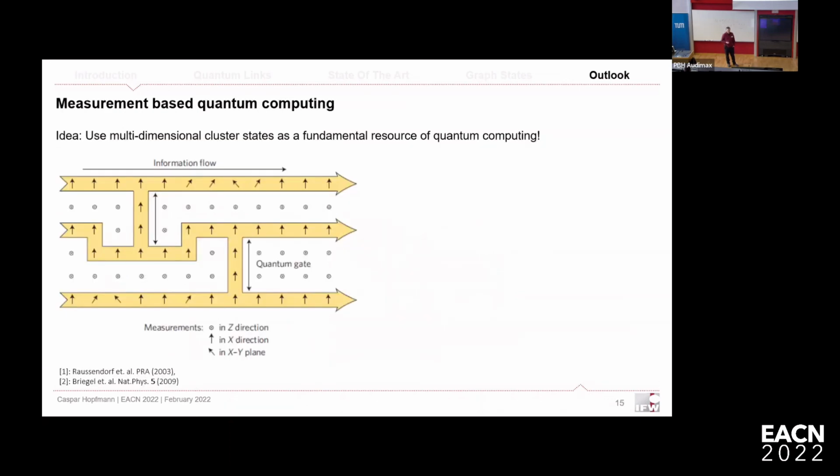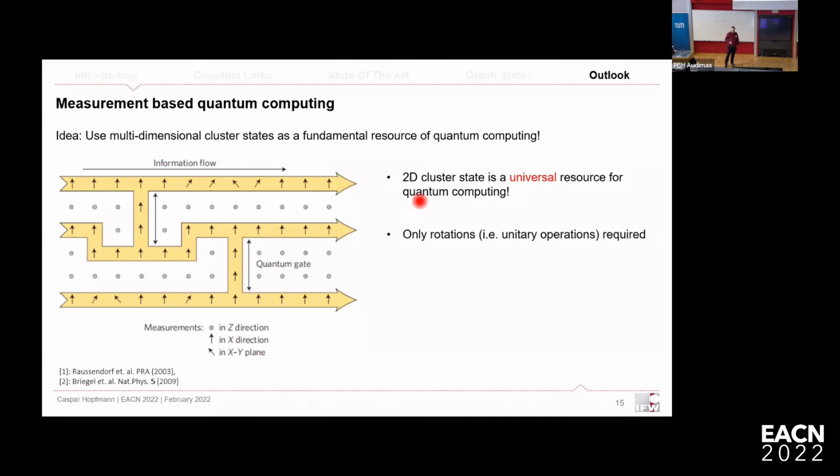In any case, one of the other things people are thinking about, not just us, is whether we can generate this 2D cluster state. If we can do that, people have shown that you can use it as a universal resource for measurement-based quantum computing. The good news is, once you have the cluster state, you really just need to do rotations and measurements, plus feed forward for some gates. But this really depends on the application, whether you need feed forward or not. I think Peter van Loock also addressed this already.